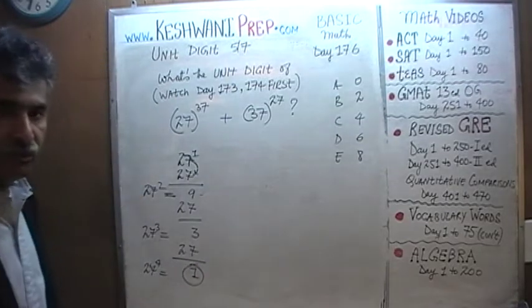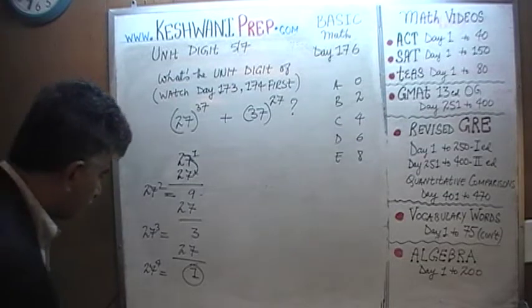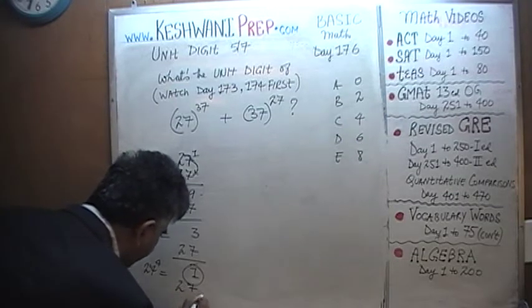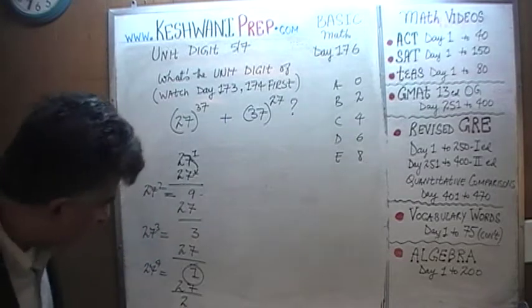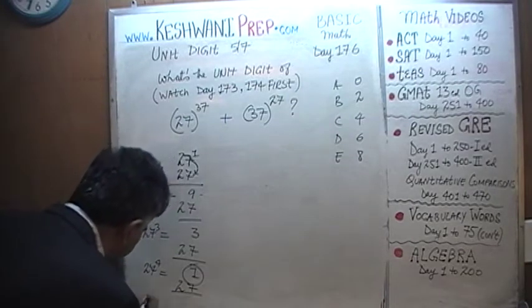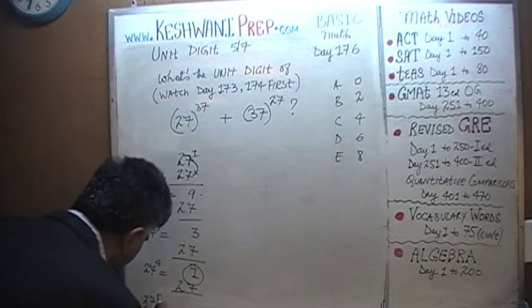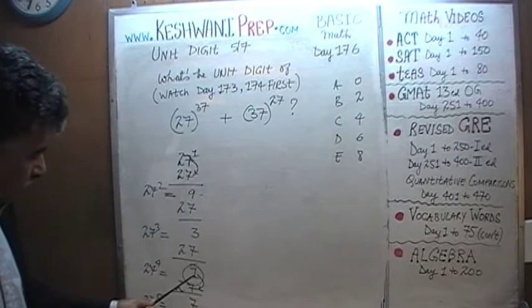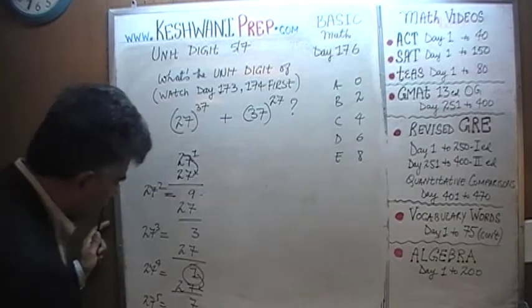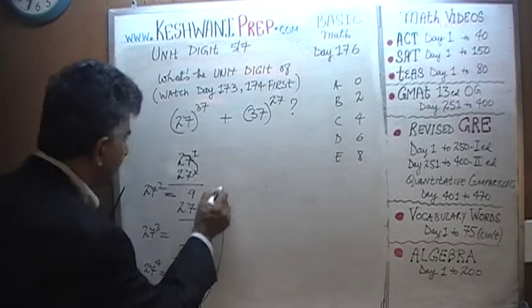As soon as we hit 1, that's where the story is going to end. That's the end of the story, because if you were to multiply that by 27 one more time, 27 raised to 5, whatever it is, has to end in a 7 because it's 1 times 7. Since we hit the 1, 1 times 7 is going to be 7. We are back to where we started.